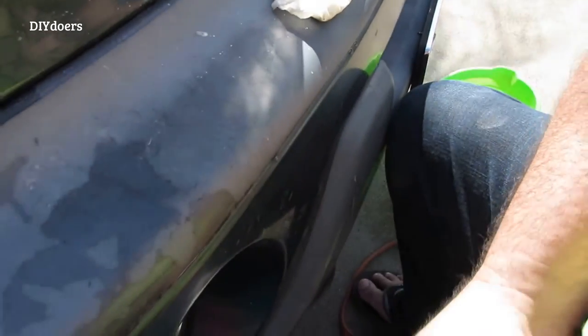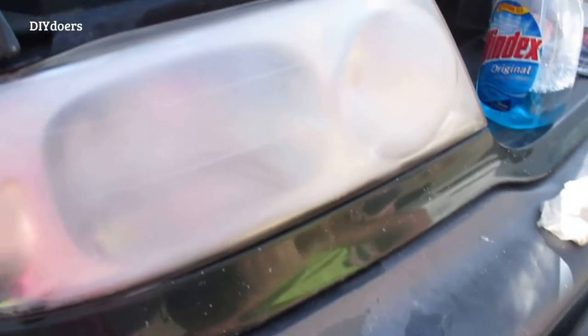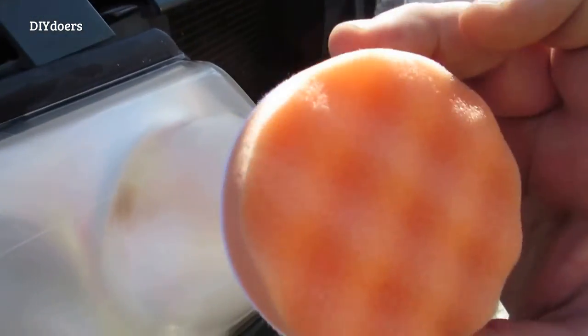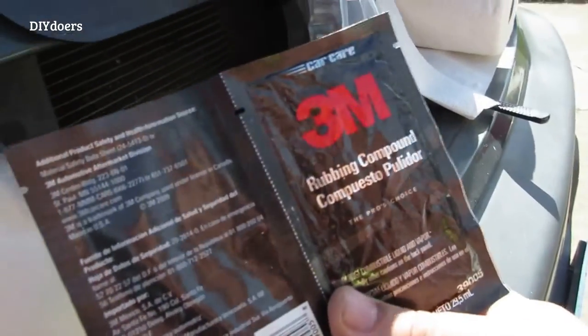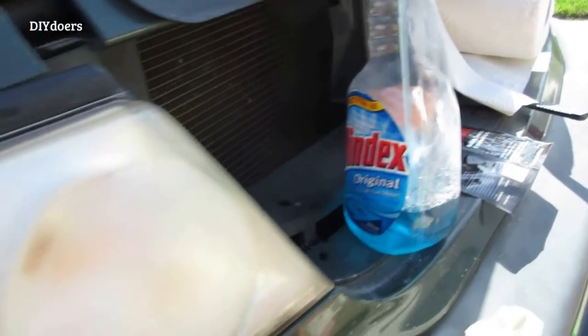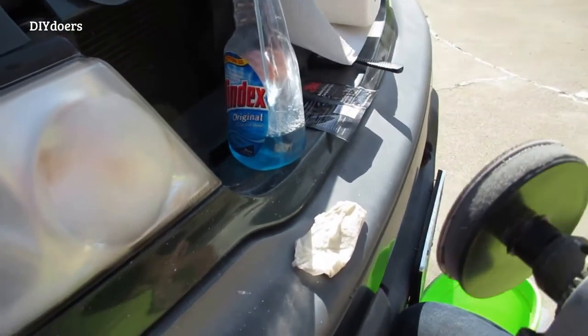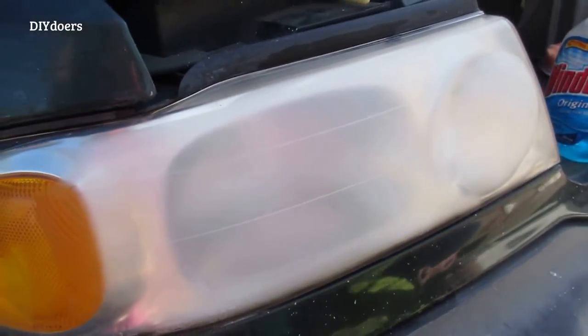Oh, okay. So this is the finest of all? Yeah. After the 3000, you're down to your polishing cloth and your rubbing compound. When do you do that? When you have the polishing cloth? After you do this. Oh, okay. Now I do believe this step is supposed to be done wet.